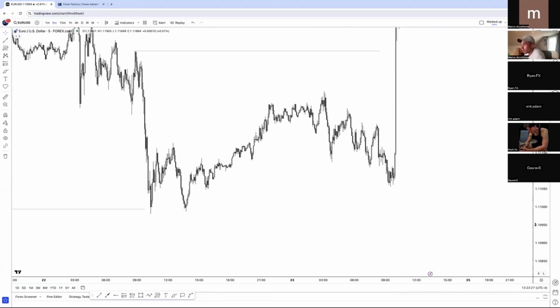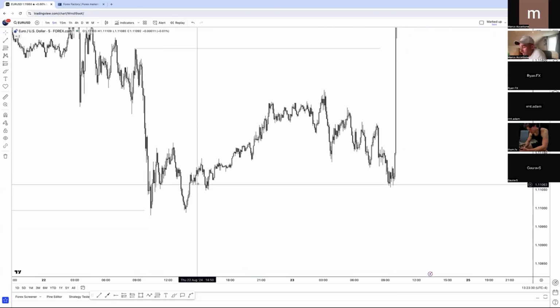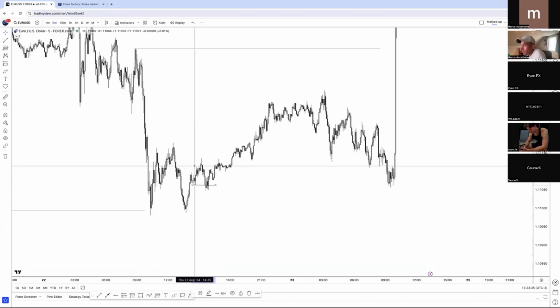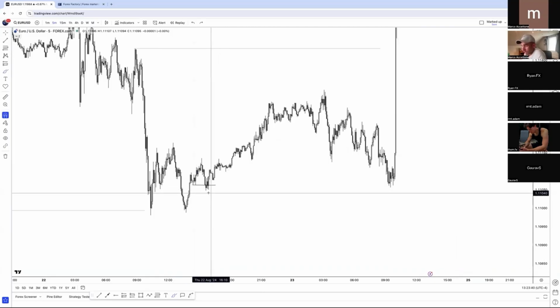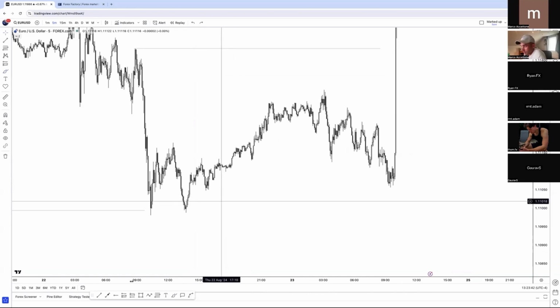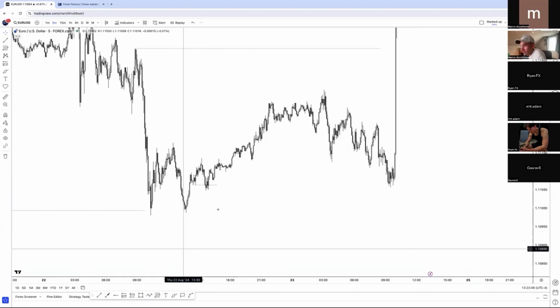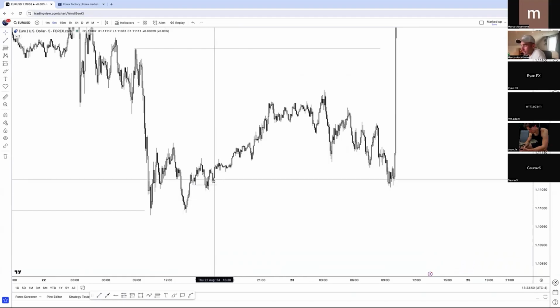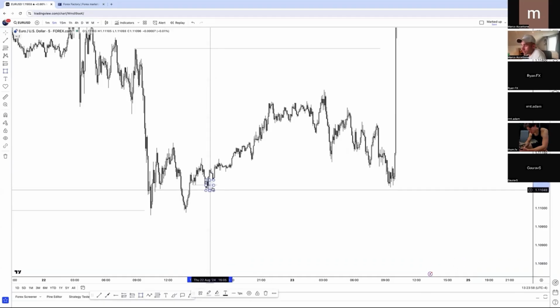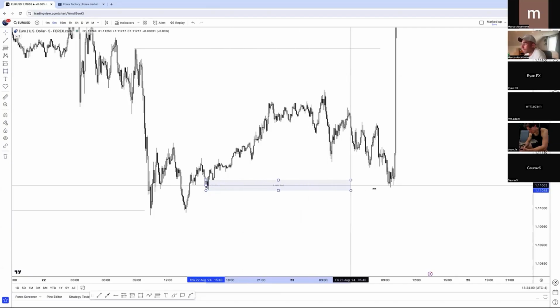I believe, yeah. Okay. So this was nice. Thursday, yesterday, late New York, we end up having a trap occur. High taken first to induce buyers, and then they get trapped, leaving us a liquidity block. So we can mark that out, run on liquidity. And if you look right above, we have this inducement low here left for us. If you grab the bottom of this inducement low, like a box, grab the bottom of the liquidity block, this is essentially all a valid buying area. Price trades right into it and then runs away.